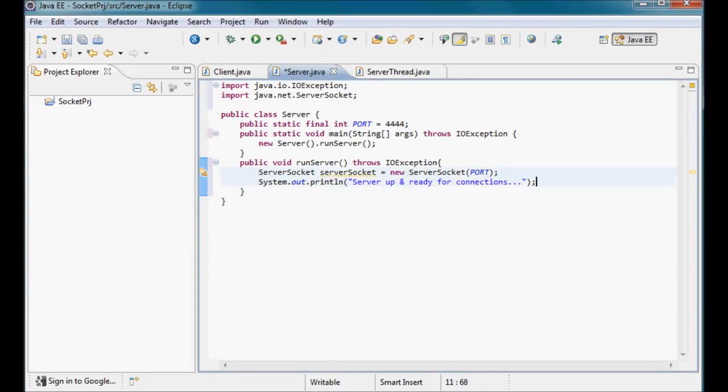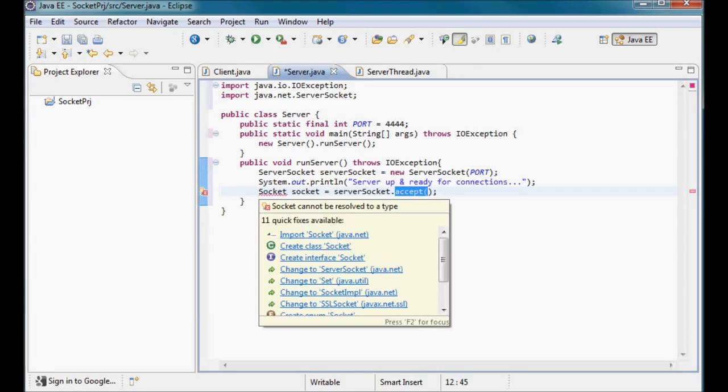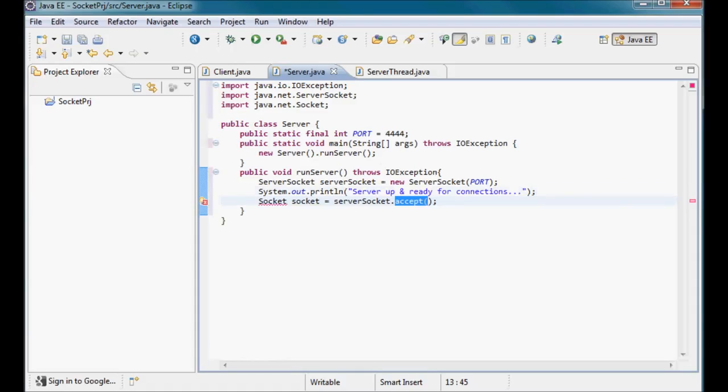So the server is gonna be listening for connections made on this port and accept them with the accept method. So after that I need to start a thread and pass it this socket instance in order to handle communications with that client that made the connection.